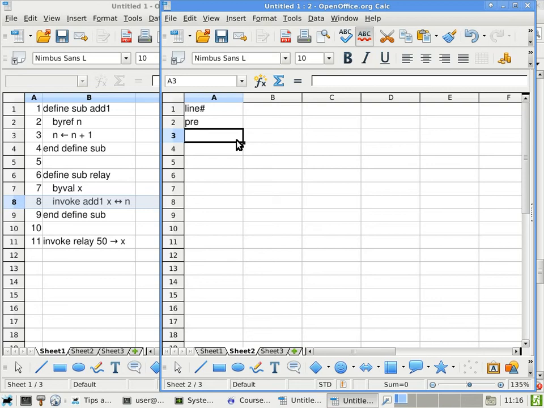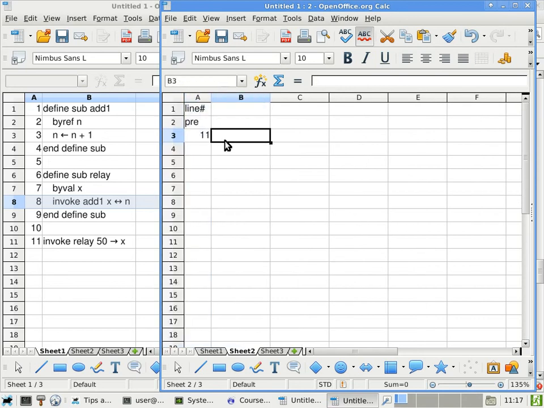Now we'll figure out what we are going to do with this program. There's nothing to say about the precondition because there are no variables in existence at this point. That is important because it is our objective to get rid of global variables altogether. This program does not have any global variables at all. The only line that we are going to execute is line 11, because that's the only line that is outside of the definition of a subroutine.